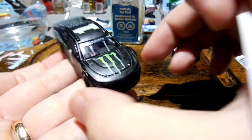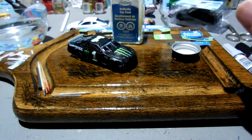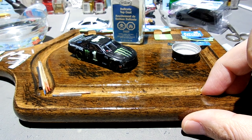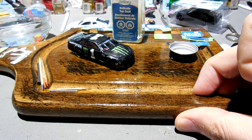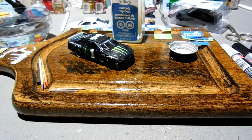All right, let these fully dry. I usually like to let things dry for 24 hours before I box them up and ship them off or whatever. So they're completely 100% dry, and they're not going to stick to the inside of a box anywhere. So, let's get some paint thinner on here.